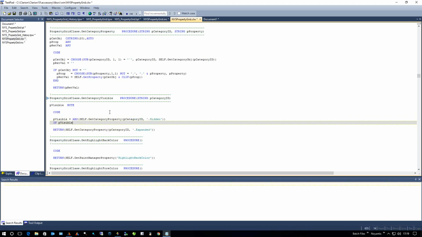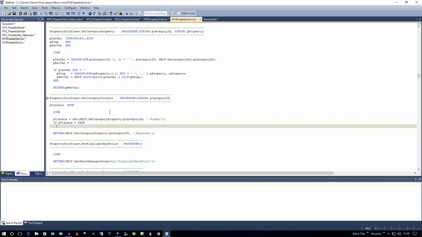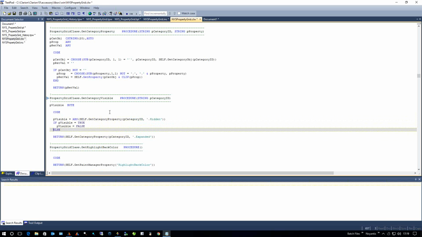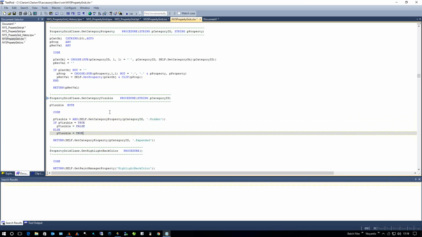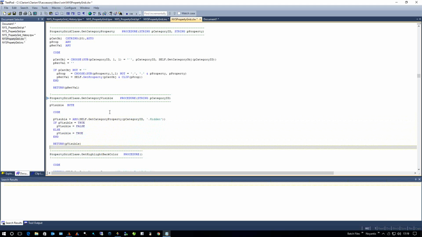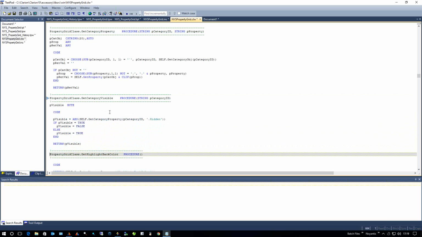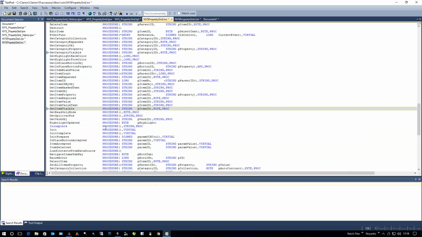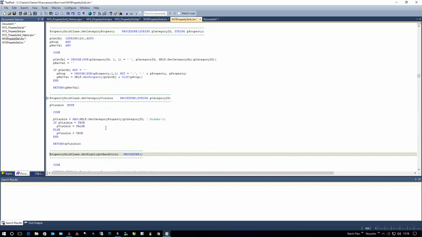You've got an immediate if, haven't you? Okay, very crude, but you get the idea. We want to set that after set item last.